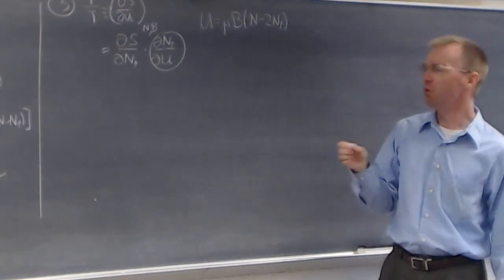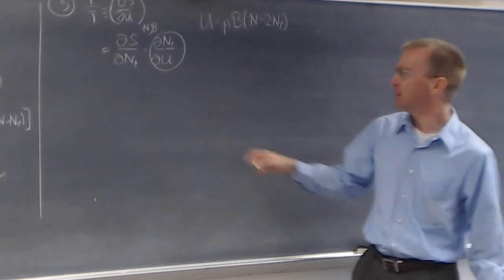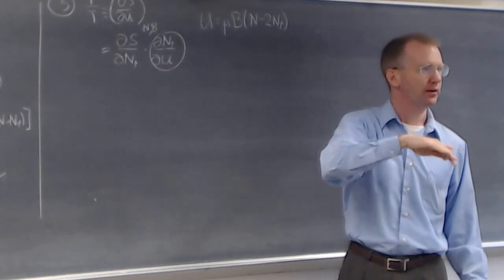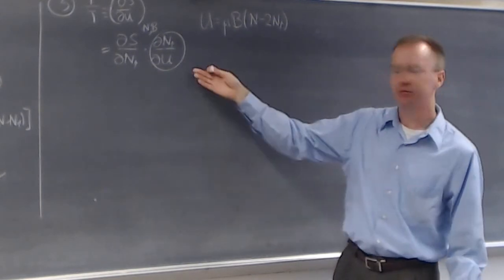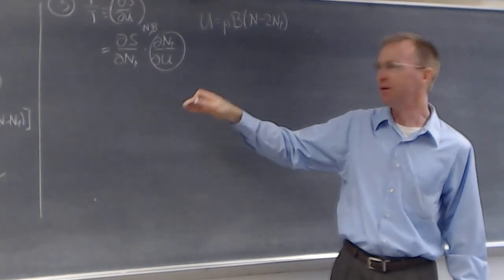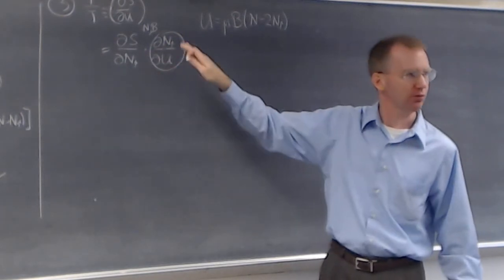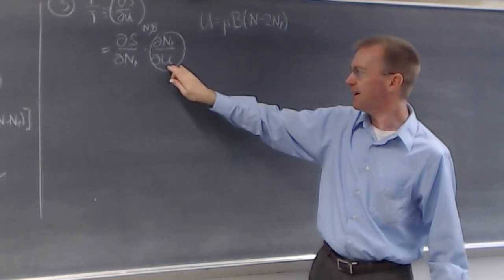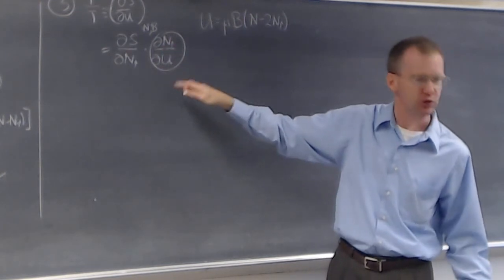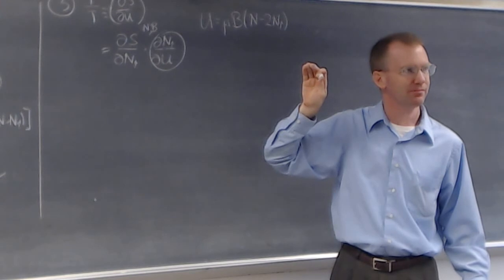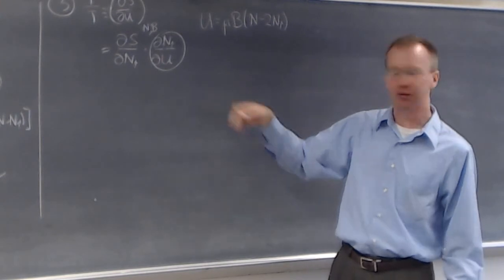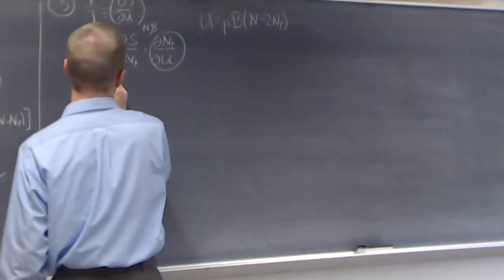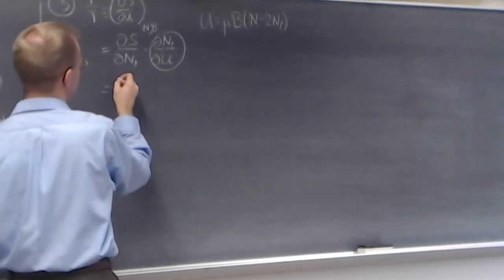Or I could do this even more, which seems like cheating. A over b is 1 over b over a. Well, it applies to derivatives as well. A derivative is not merely some kind of symbol. It is a ratio, a small amount of n up divided by some small change in u. As long as I don't divide by 0, I'm okay. So this is, let's see, the first term stays the same.